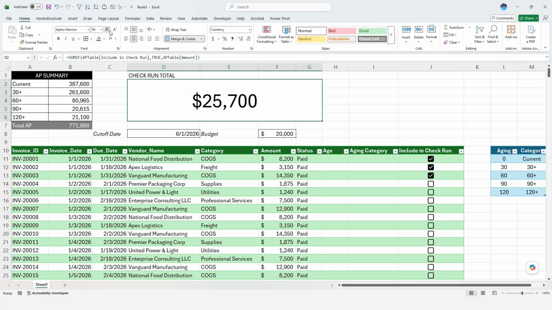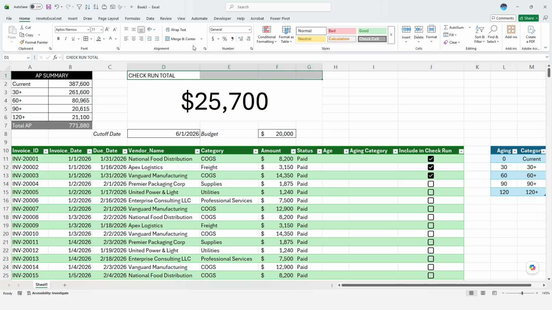But I'm also going to add some conditional formatting as well, because I'm going to tie this into the budget to help identify how we are looking on the check run based on what we want to spend. Because right now our budget's $20,000. I've already selected $25,000. Now these are already paid. But the idea is I want to create this template so it's really easy and dynamic to basically evaluate our position for the upcoming check run.